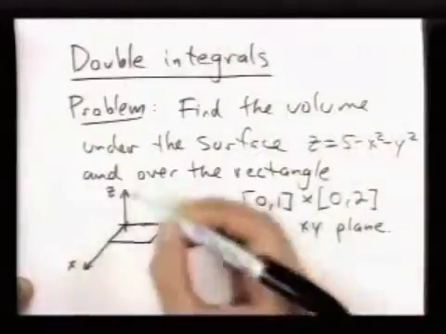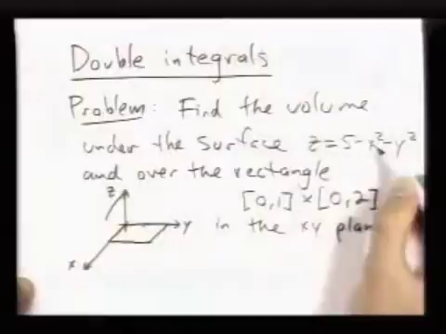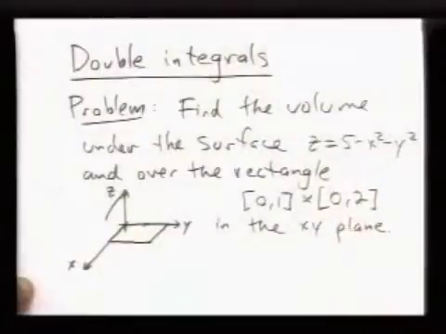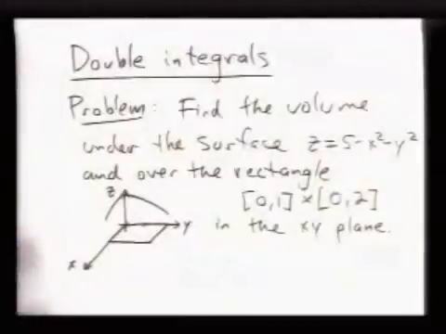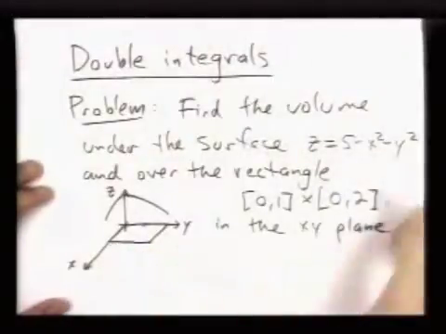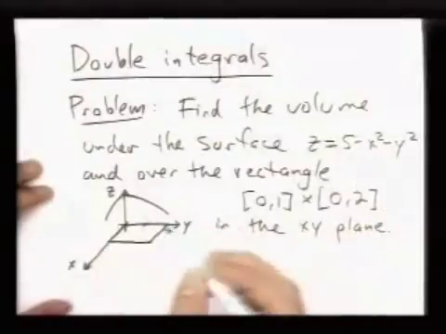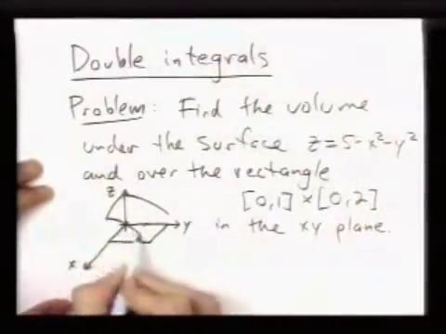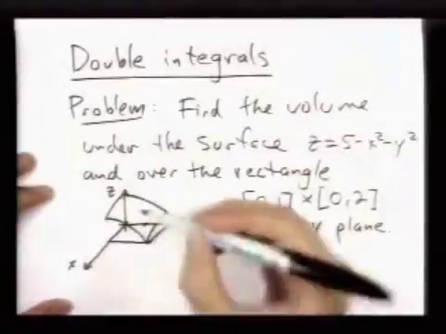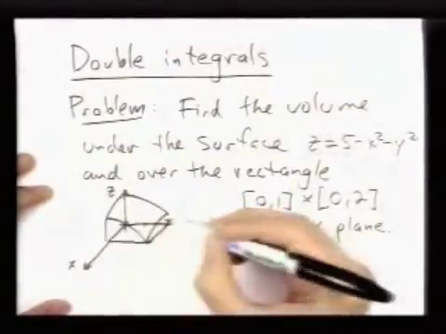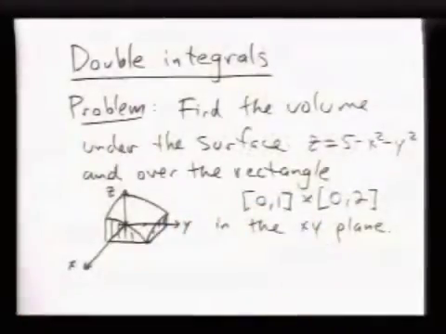When y is 0, we have 5 minus x squared, which goes that way. When x is 0, we have 5 minus y squared, which goes all the way to here. And when x is 1, we have 4 minus y squared as a curve right here. So we have this shape above the rectangle, and the problem is to find the volume under this.